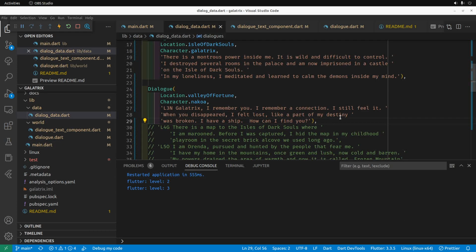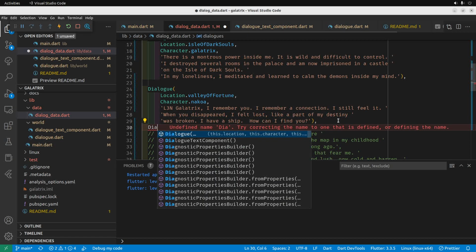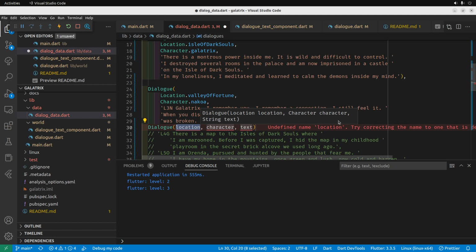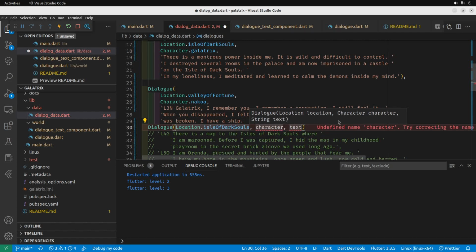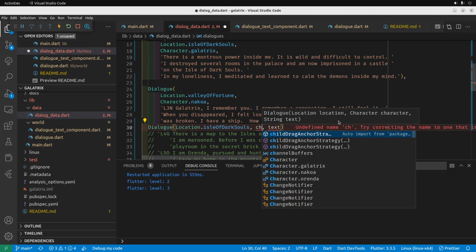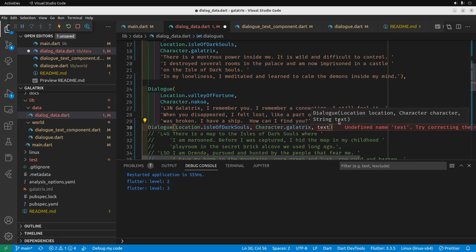Let's start building out our dialogue. So location, we're going back to Galatrix, so it's the Owl of Dark Souls. She has not moved yet. The character is Galatrix, and the text will be right here.